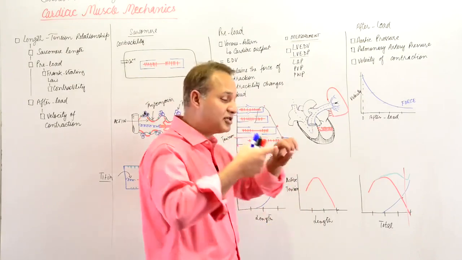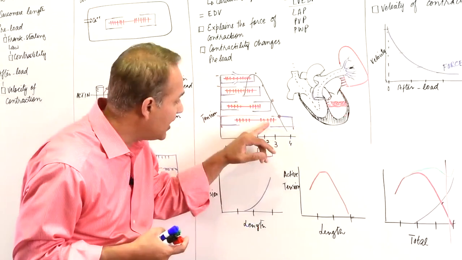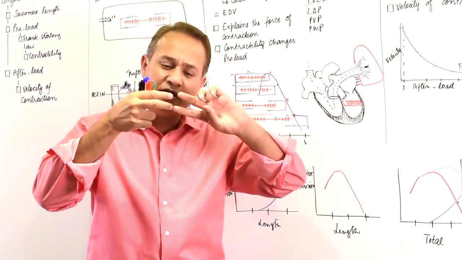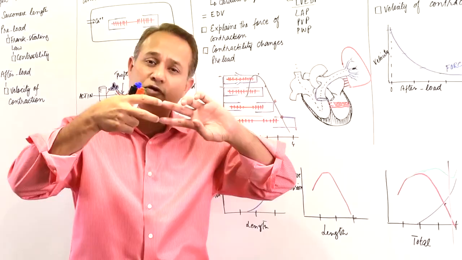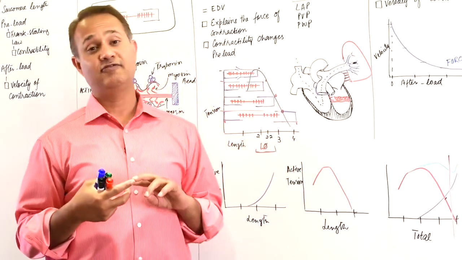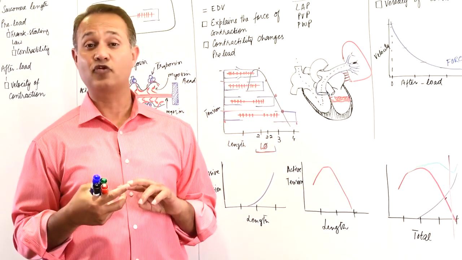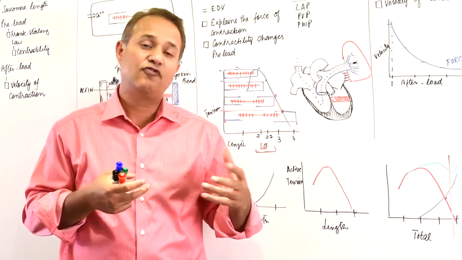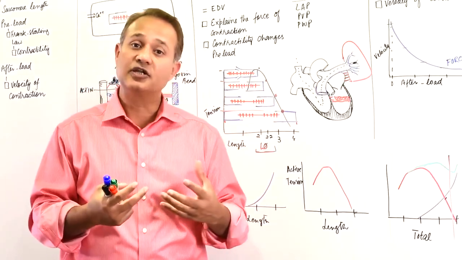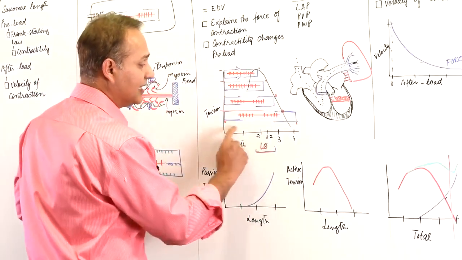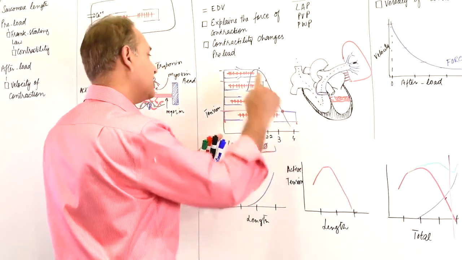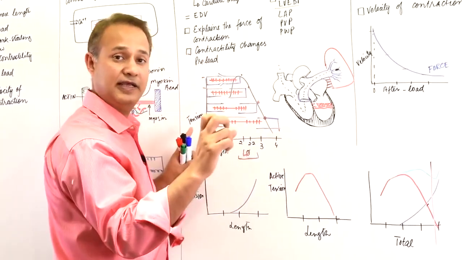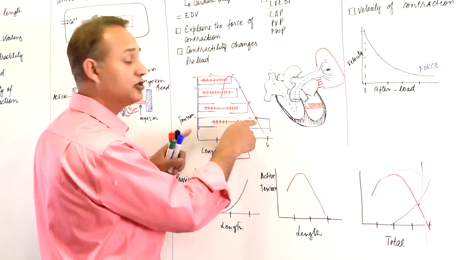Now with this much stretch, the binding sites of actin and myosin are just very barely touching each other. They're just overlapping. Out of 1,000 sites, just 2 of them are overlapping. There is not going to be enough contraction or tension or force. So remember, if you overstretch, the muscle would fail to then create tension in it. So here, if you see, this is the length of the sarcomere and this is the tension developed. As the length goes beyond an optimal length, the tension developed reduces.